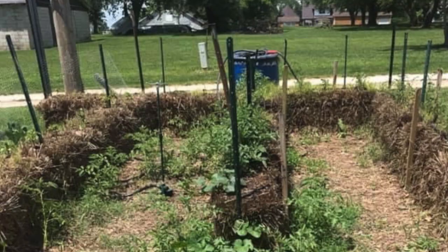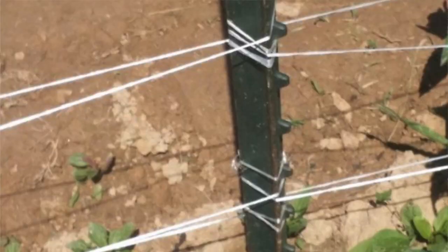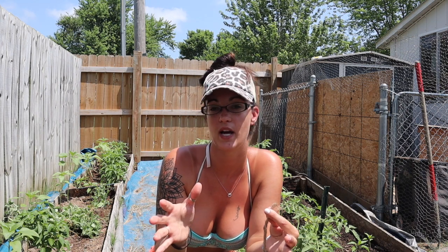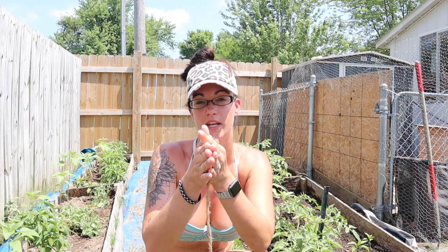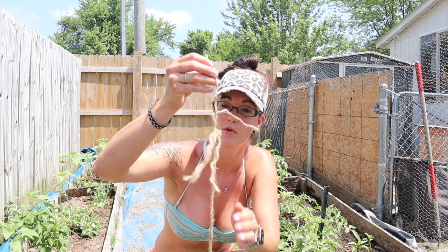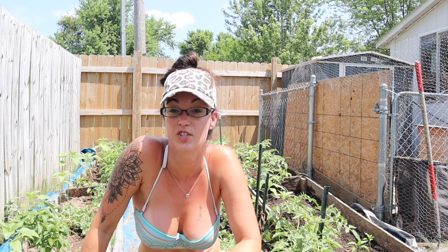We've tried chicken wire, our plan was to get cattle panels this year — the metal cattle panels — and run them down the middle, but obviously it's a little too late for that this year. What I plan on installing today is called the Florida weave, and it's very similar to exactly how it sounds. I'm going to use all materials we have here at the house, not buying anything new. I have this massive roll of jute, and basically the concept behind the Florida weave is you take two pieces, attach them to a pole on either side, and you're basically sandwiching the tomato plants between the two strands of rope. I'm going to take this massive jute and pull it apart so I've got single strands, and I have to run six of these metal posts into either section of our raised beds and then run the wire across it around each plant.